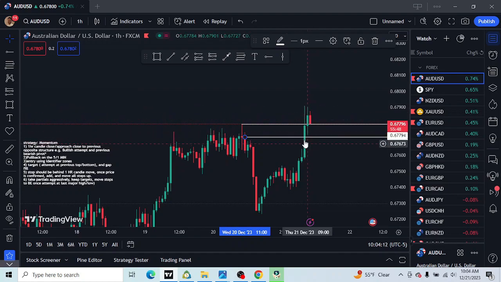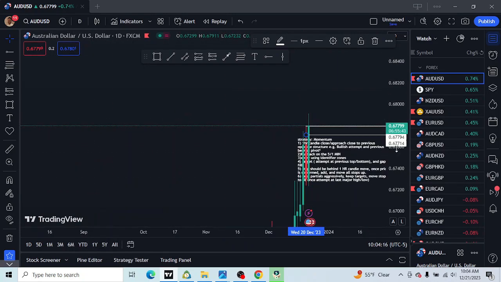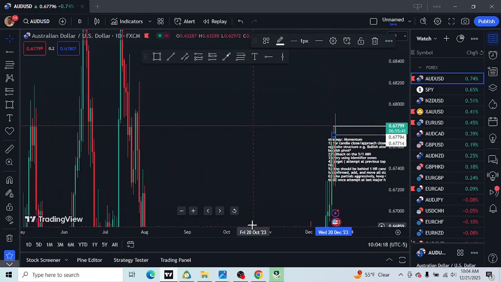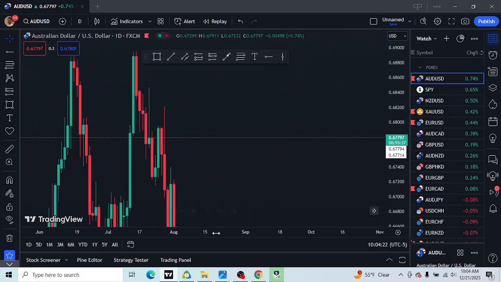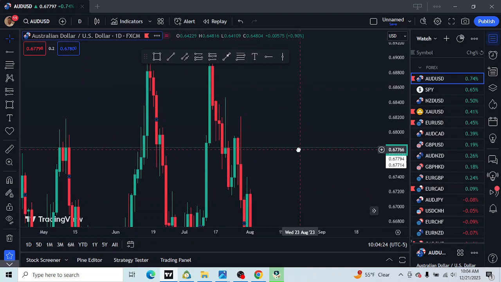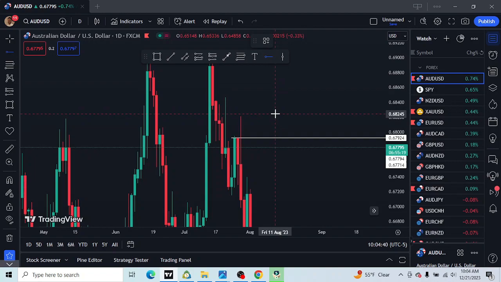What happened is it went right through, and then we got the pullback. All right, so now if we're going to trade this, we need to find structure on the left. So let's go to the day. And where do we have structure on the left? Where do we have legitimate structure and structure closes? Now, this is quite easy to find. And what you're going to look for, what I look for, are the candle closes here. Something like this. And then I also want to find confluence with wicks.